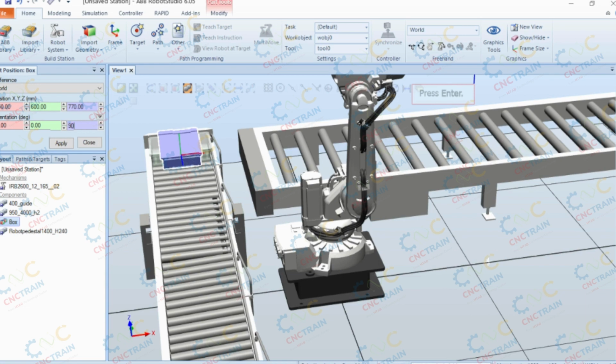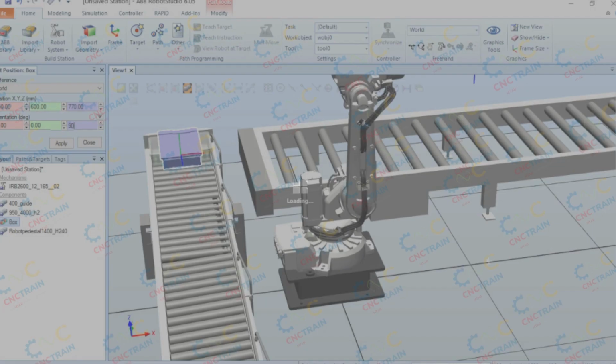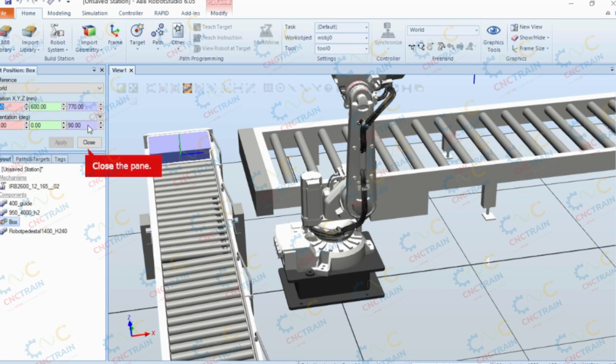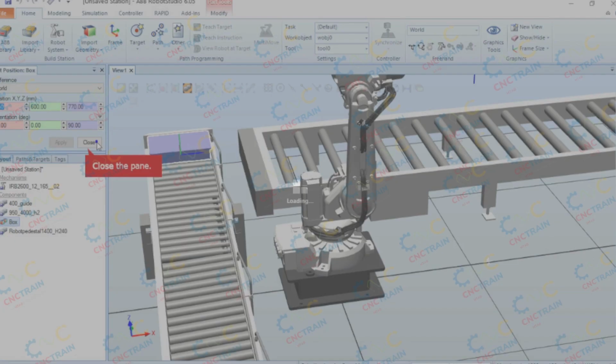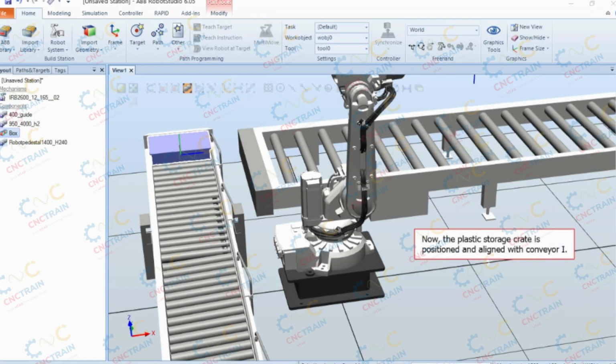Press Enter. Click Close to close the pane. Now, the plastic storage crate is positioned and aligned with conveyor 1.